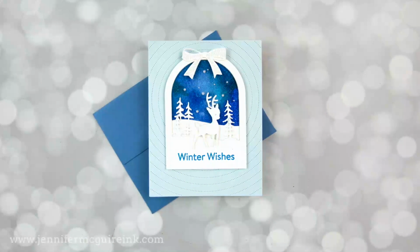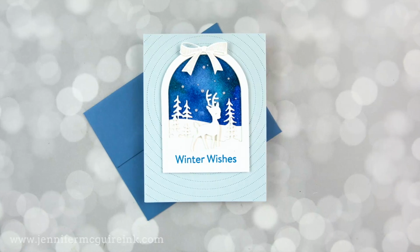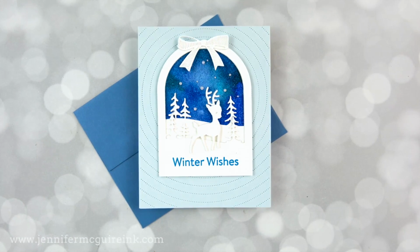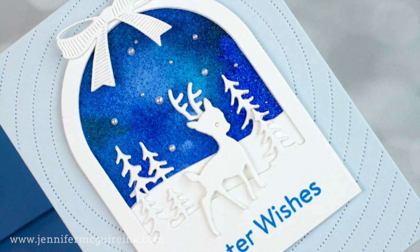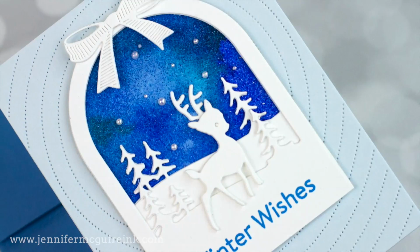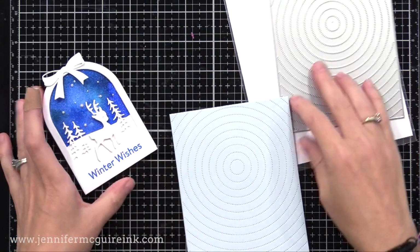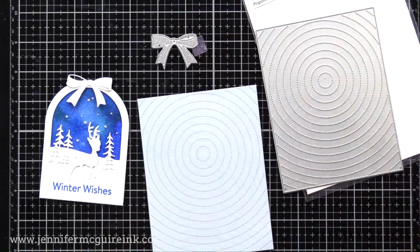Now, because I like to use my products in as many ways as possible, I thought it'd be fun to do a card using those Snowglobe dies, but on a card. So this is just flat without all that dimension. Now in this case, I die cut all of the pieces from white cardstock once again, but cut the flaps off the bottom and just assembled them on the front of a card. You can see my little snow globe there. It has layers, but not too much dimension.